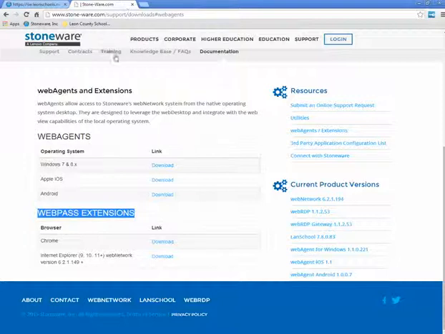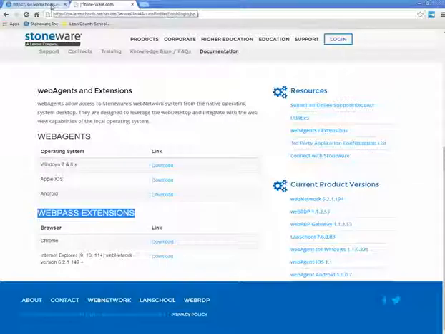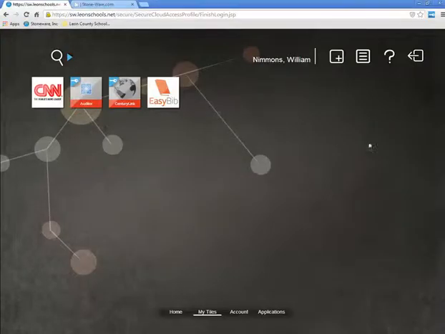I'm not going to go through that because it's long and involved, and it's different based upon the system you're using. So once you've done that in Chrome, I can show you, you can tell it's worked because you see the little key there. You may have to go look at your extensions to see that it's actually been installed correctly. But once you've done that, then you can use Webpass to log into a site for those sites that allow it. I'm going to show you how you do that.